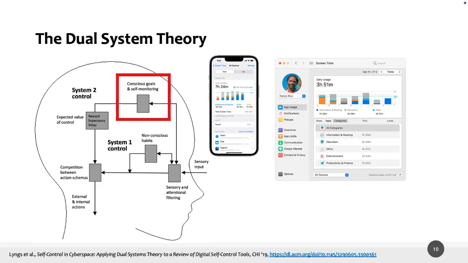Because we are forced to adopt this self-monitoring approach. However, suppressing these kinds of automatic habits is not easy. It requires a strong motivation and external support. So that's why these tools are effective in the short term while I'm using them, but when I stop using them, my behavior typically falls back to the one prior to the intervention.